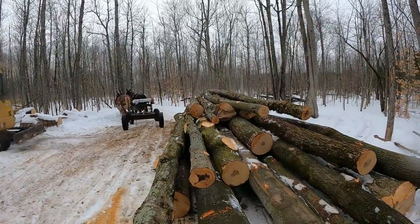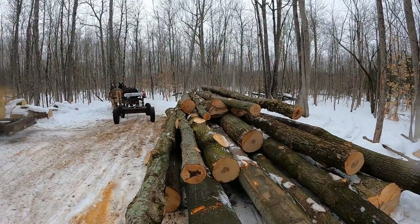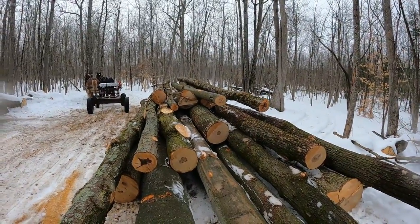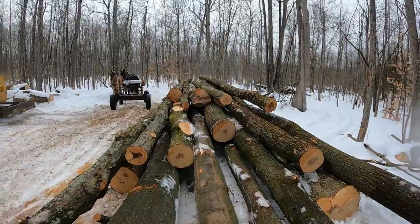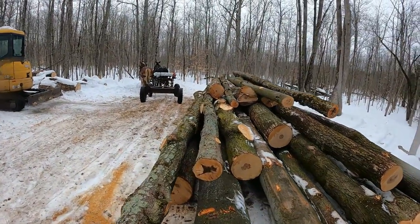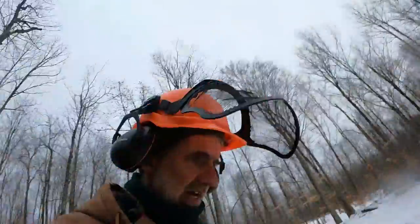I hope to get a good share of this hauled out today. I don't think I'll get all of it hauled out today. There are a lot of hitches here. I should be able to finish it up tomorrow if I can't get it done today. I do have a couple more standing trees that I want to cut, if I get to it. But like I said, I really need to get this job done in the next couple days.